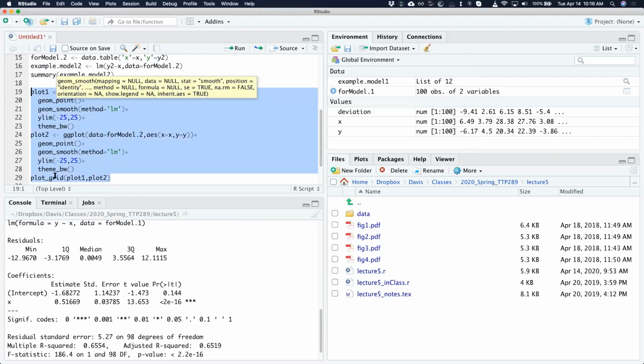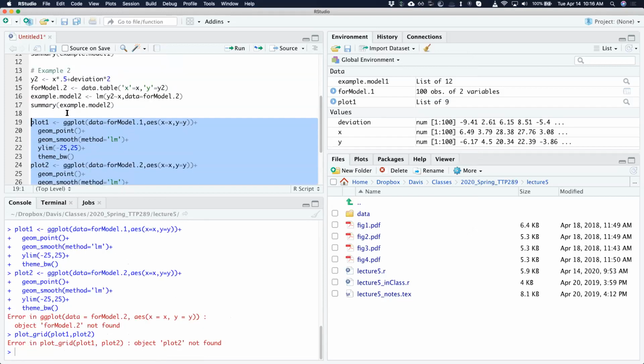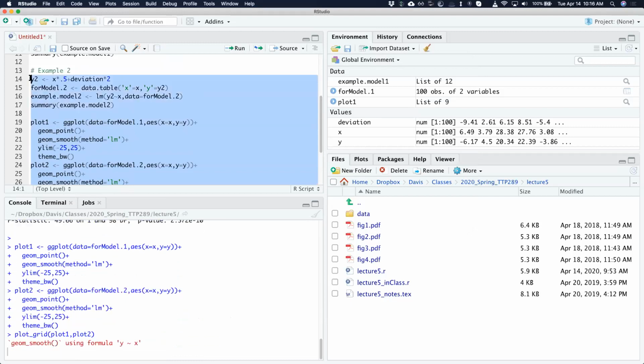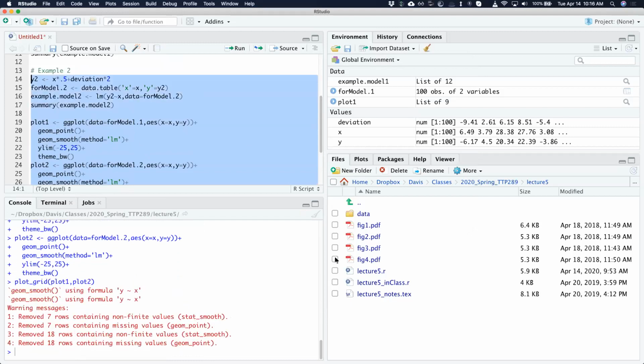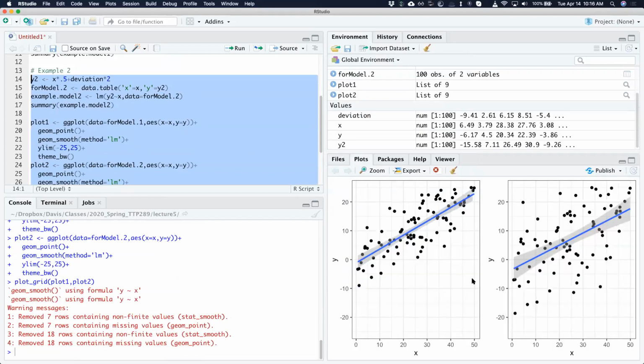And I'm generating two plots and then using the cowplot to put them side by side. Oops, didn't run model 2. So let's take a look here.